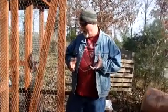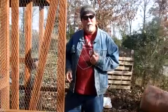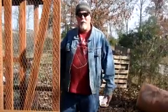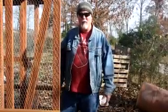We've been taking all of our pumpkins we grew this year, and we've started keeping some of them in the house so they stay warm. And every few days we'll cut one in half, bring it out here and throw it in the coop. It's a good natural dewormer. It's free food, and it keeps them occupied because we only let them out for a few hours in the evening. So all in all, I think it's working pretty well.